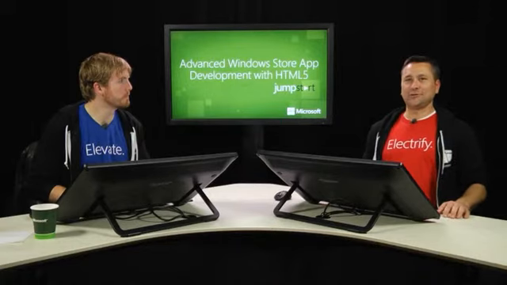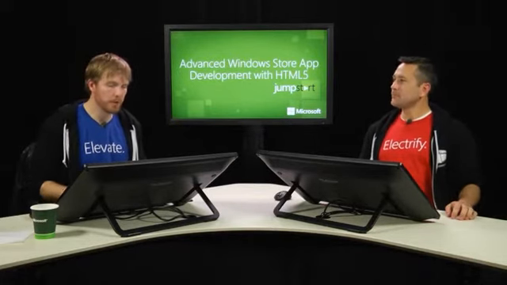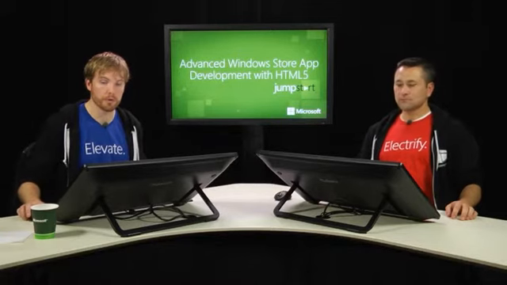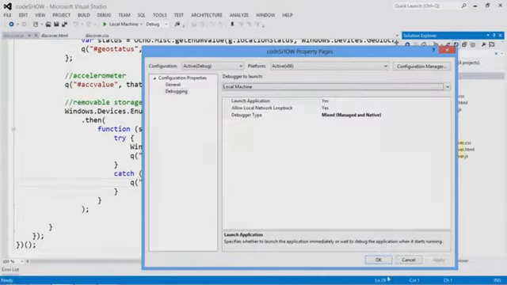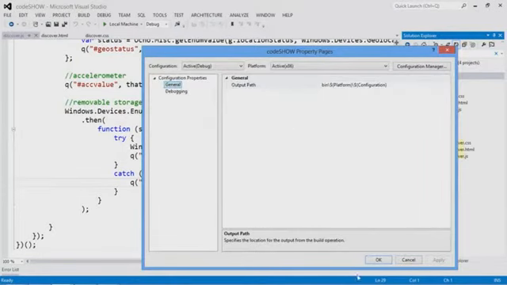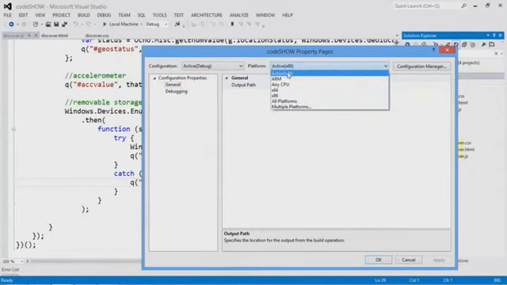Here's a question. Can I use Code Show with any Windows 8 operating system? So was there any reason why you would have targeted it so it wouldn't have worked on one particular platform? It's a good question. Actually, let me go ahead and show you, because we're looking at the Code Show source. Let me show you where that actually happens. So if I look at the Code Show project, you can see that I've got various options for how I want to build this.